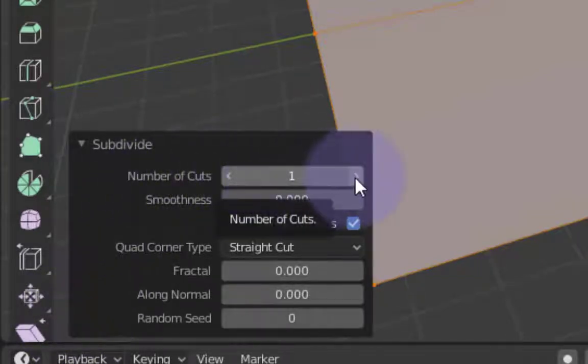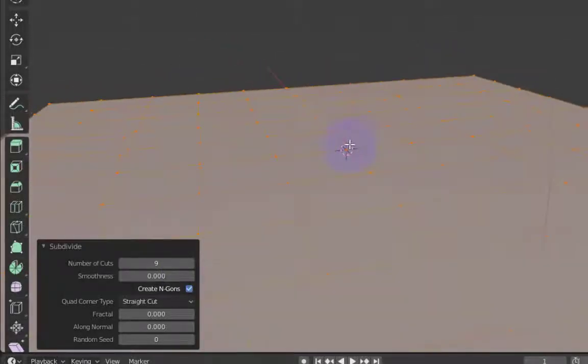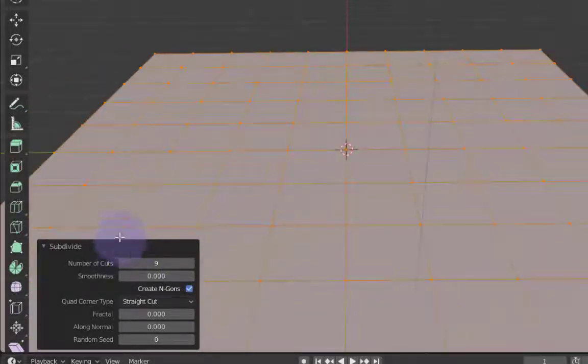Well, if I increase the number of cuts, I have more squares, and then it exponentially increases and increases more, and we have now more squares within this plane. Okay, so what we are going to do is we are going to define what those terminologies are. Let me zoom up a bit so that we see this plane from a certain angle.